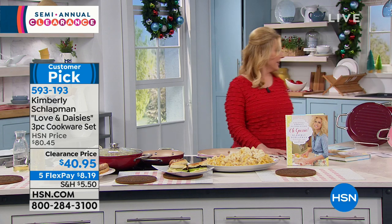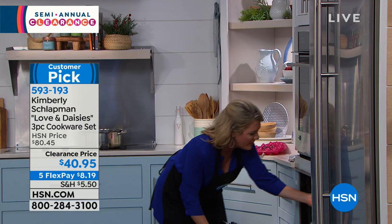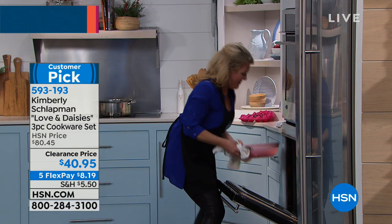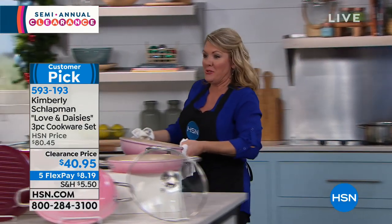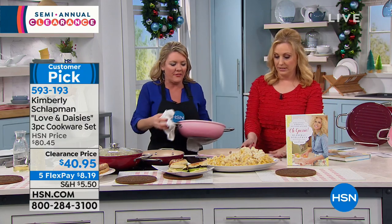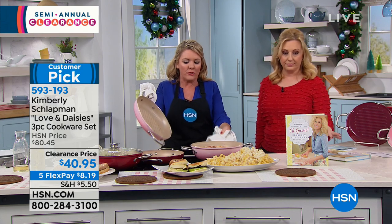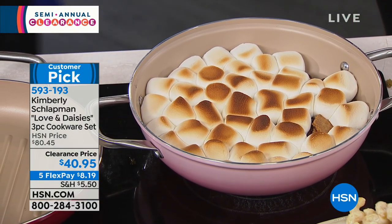All right, so we'll see. What you got coming up here? Girlfriend s'mores. I'm pretty sure you understand a good girlfriend night. I actually saw the recipe as I was thumbing through the book. Yeah, page 98. It's one of my favorites. What I like about it is it's so fun, because Kimberly will tell you a story of how she likes to sit down with her friends and just share a little something.